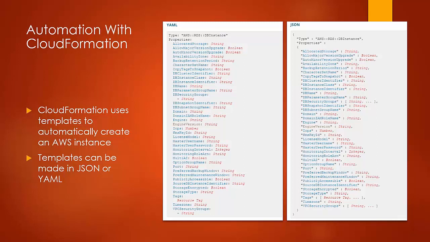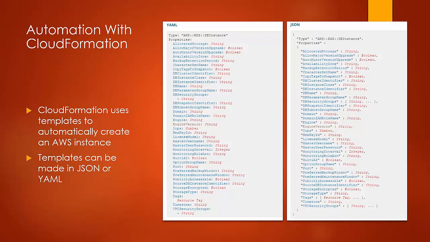All of these connections here are just templates, and they use what's called JSON, or if you're more familiar with the Linux world, YAML. Either one will work; it doesn't really matter. All these are basically like those little dropdowns I was connecting to.